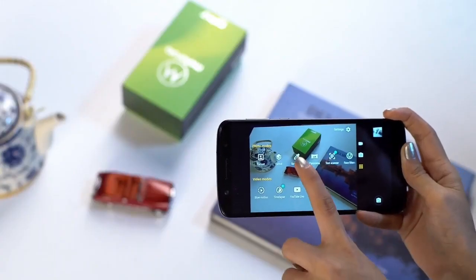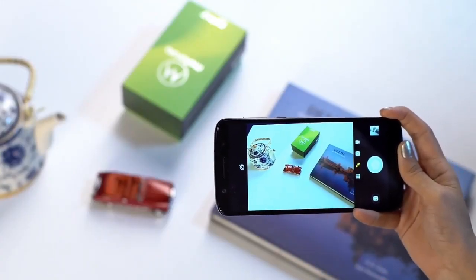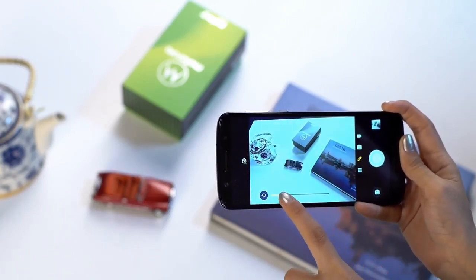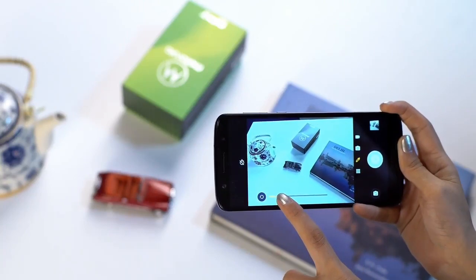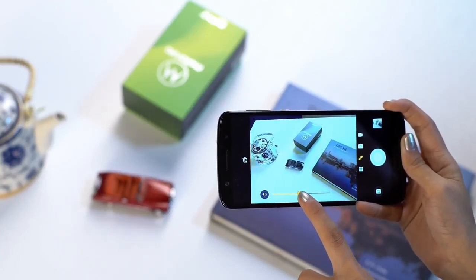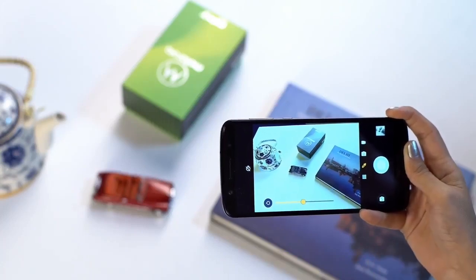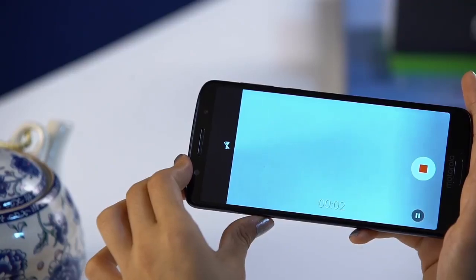There's another really cool way to make your photos pop. Use the spot color feature to just tap and pick a color on a subject or a specific area and automatically turn everything else black and white. Use the slider to adjust the highlight. Want to get more creative? Use the cool slow motion mode to capture cool videos.